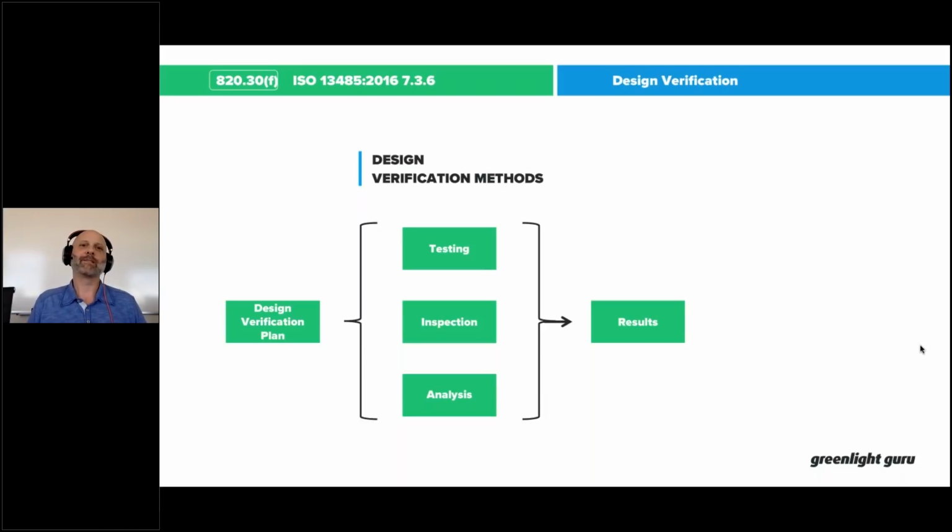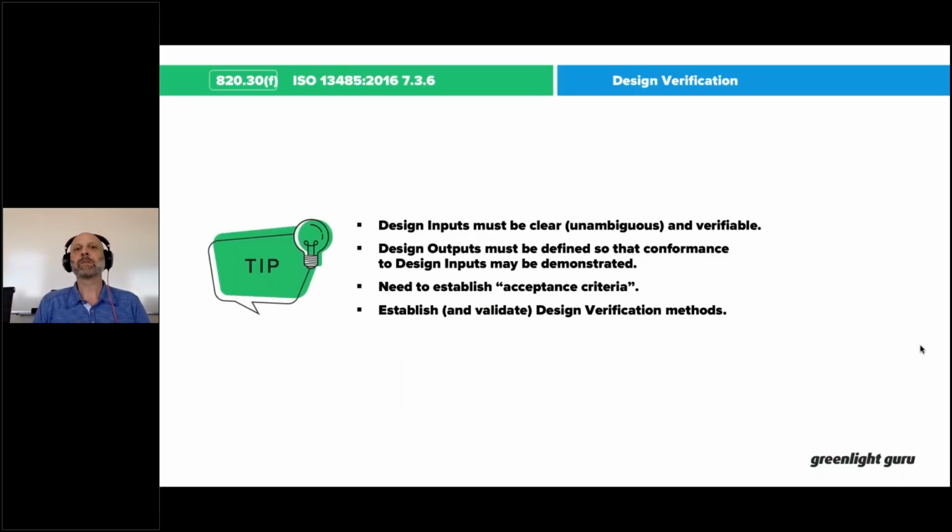So yes, testing is an important part of your verification, but don't just fall into the trap of everything has to be a test. There are other means that you can leverage from a verification standpoint. And in all cases, I need to be documenting my results because that's the proof, the evidence to show and demonstrate that my outputs meet my inputs. It's proof and evidence that I've designed my product correctly.